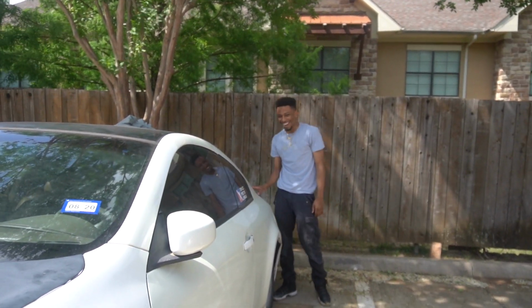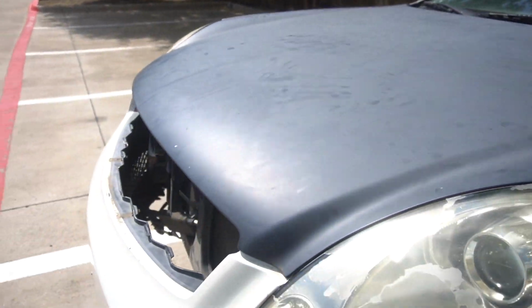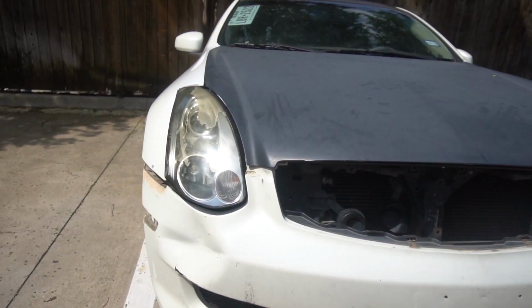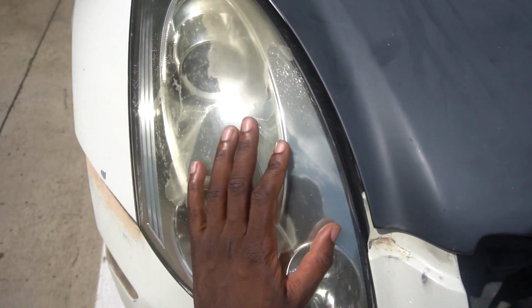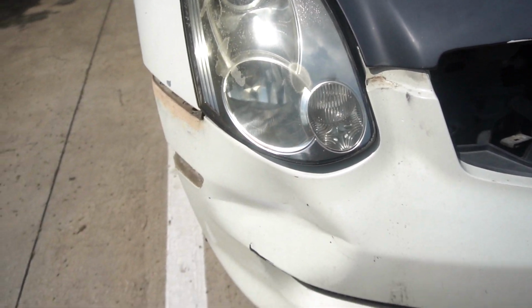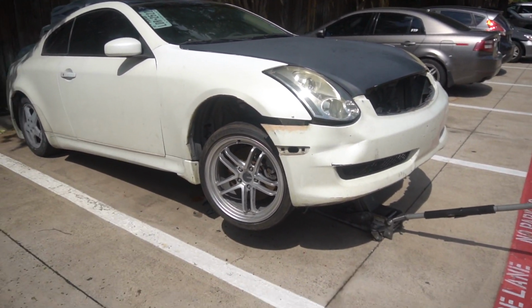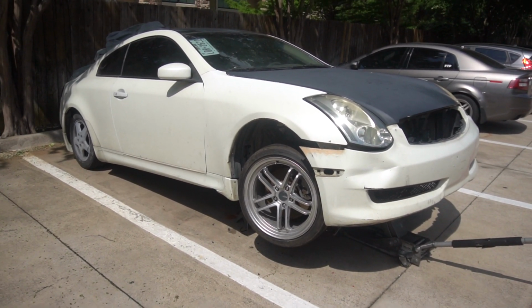No, there ain't no KA. We need power. What you mean? Don't get a little disrespectful or nothing. When my KA smoke this shit, you're going to be like, bro, I'm going to go get a KA. But yeah, I'll show you guys the motor when we have it outside.